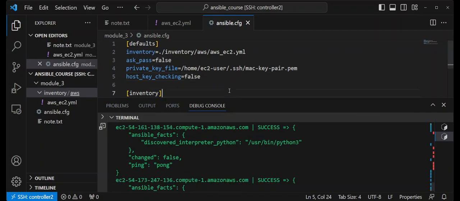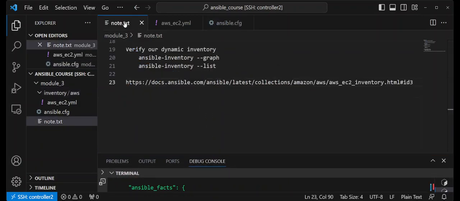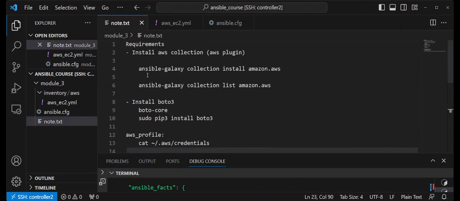Okay, let's step back from here and go over what we've done already. A couple of things we did: we started by installing the Ansible Galaxy collection. We used it to install the Amazon AWS plugin.